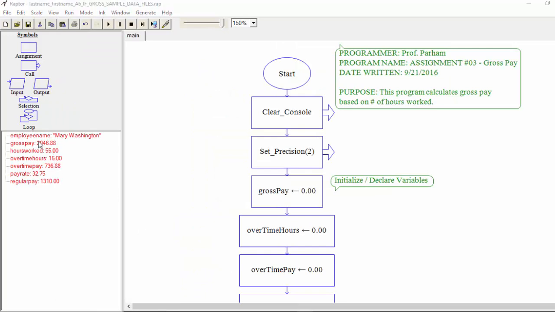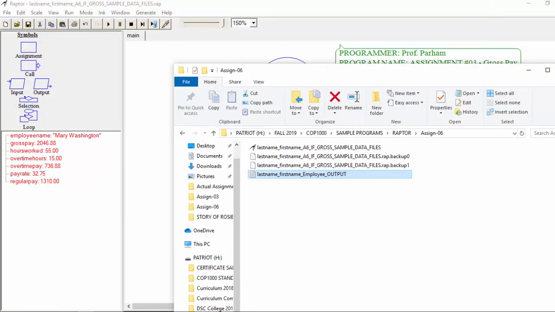If you look under this watch window, you'll see the information that I placed into the computer. That's the results. It didn't show on the main console, but it is going to display in an external data file, and this is what it looks like.